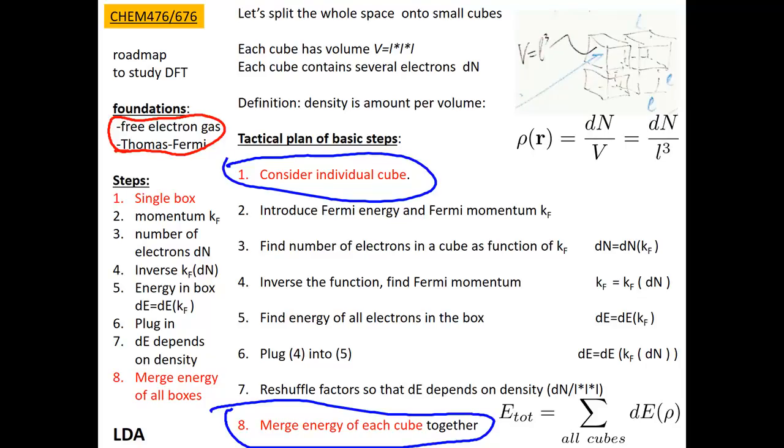Now, what else? It's not the whole story. We all like freedom, and you do not like prisons. But these electrons are placed into cells. So the whole space is split into little jail cells, little boxes, and electrons are distributed over these boxes, although they do not interact with other electrons, and there are no ions. So if you take this as an input, as an output we will get this answer: total energy is the integral of total density to the power 5 over 3.